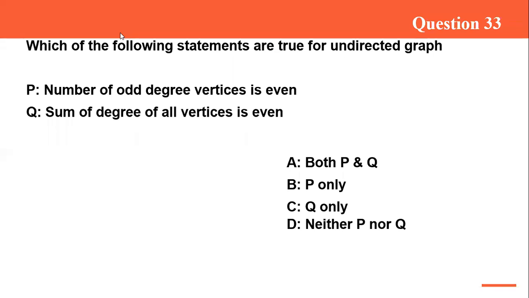Okay, so people are saying C only, everyone. Still, an undirected graph doesn't have any odd degrees here. Is it so? How come? It can have. First thing, for this we need to know the theory: what is a graph, what is the degree of a node, what is a vertex. These things we have to know. Then only we can answer this. If not, then it's not possible to answer.